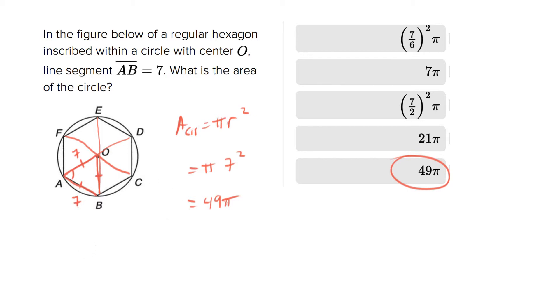And the way that you can do that using rules that you should have memorized - knowing that a hexagon turns into six equilateral triangles, you may not know that, but you should have memorized the fact that the sum of all the angles in a shape should equal the number of sides minus two times 180. That's a super weird formula, but it's one of the ones that you need to have memorized.